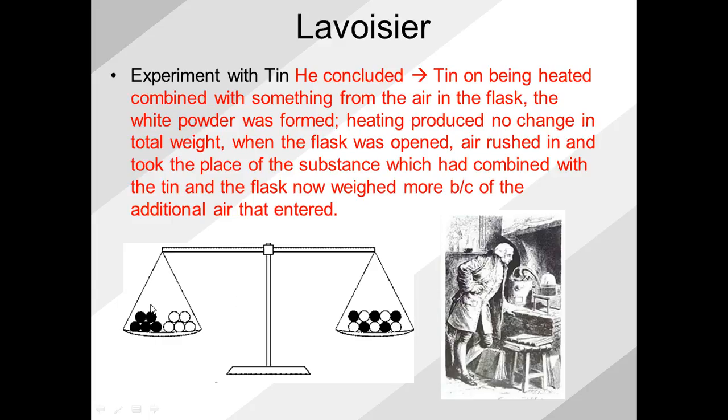So if you imagine that this was his piece of tin, and these were the pieces, it ended up being oxygen. I'll show you in the next slide. Now, these would have been floating around, but for the sake of this image, they then rearranged, so his substance looked different over time while heating it, yet the mass didn't change because the atoms were just rearranged. So you can't create matter, you can't destroy matter, but matter can rearrange itself, and that's a chemical reaction. He was the first one to prove this and move scientific theory forward.